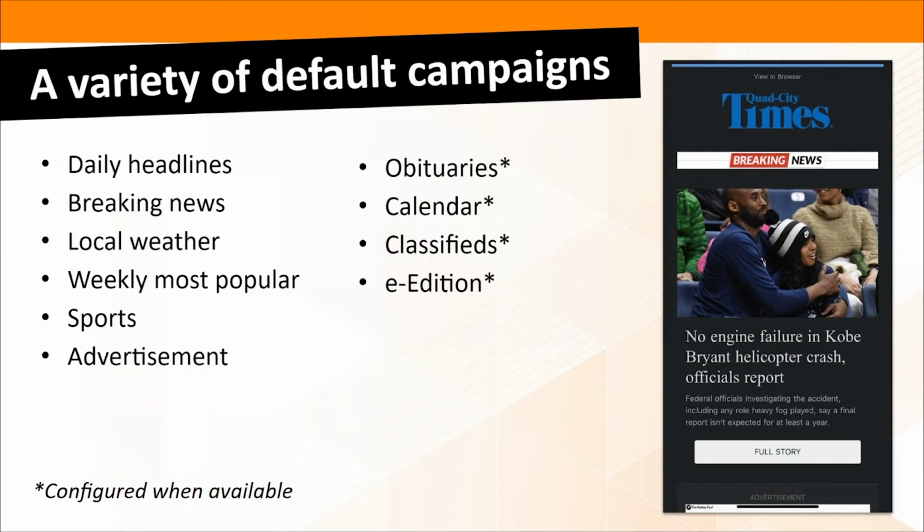Sports is still another thing, especially when we talk about prep sports or local sports, that a lot of people really depend on their local media organizations to cover for them. And we want to make sure that we also split that out for those users who are specifically interested in that category as well. I'm going to go ahead and skip advertisement for now because I have another slide where we'll talk about that in greater detail.